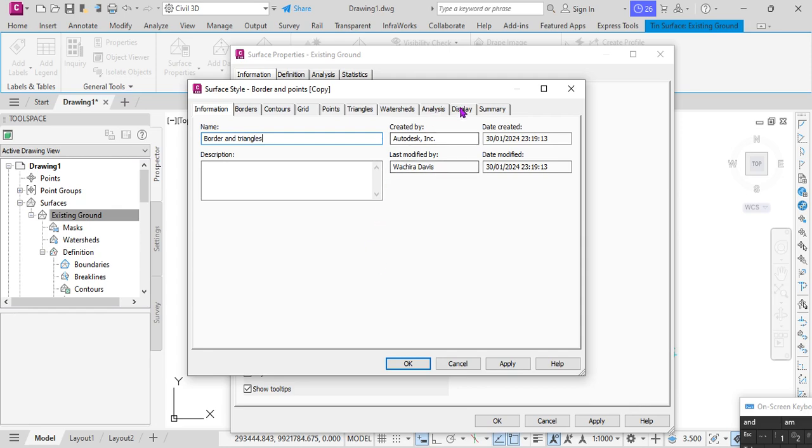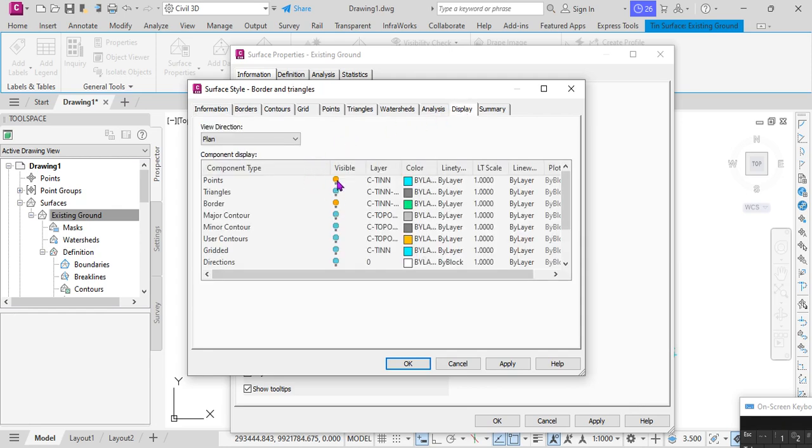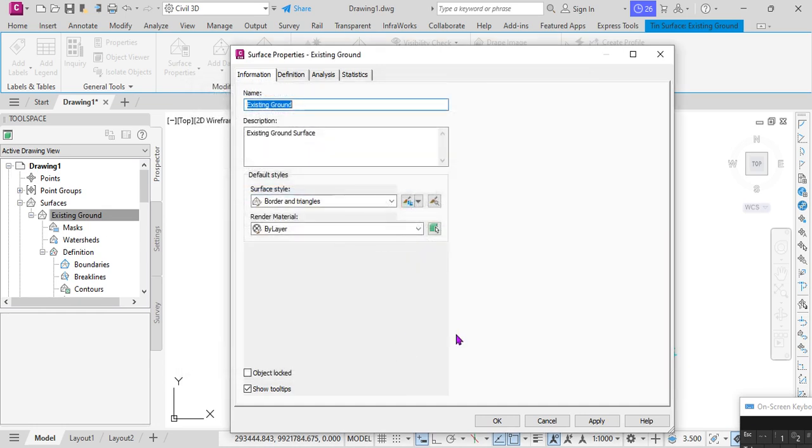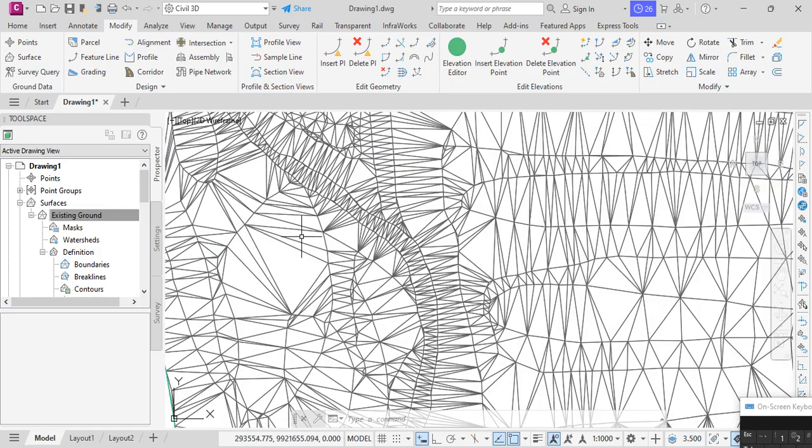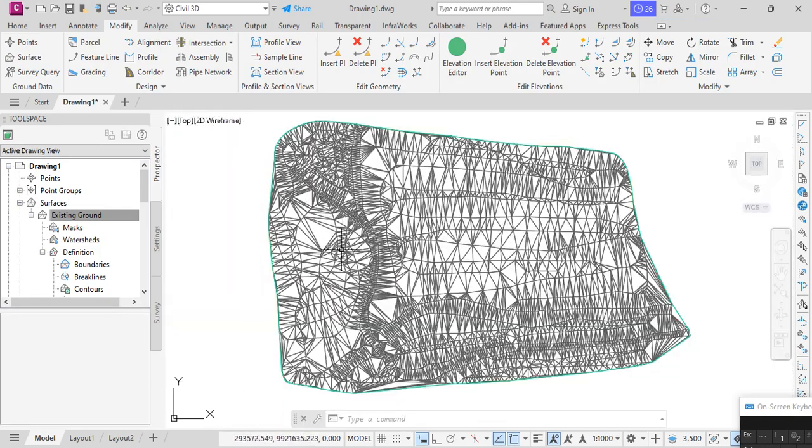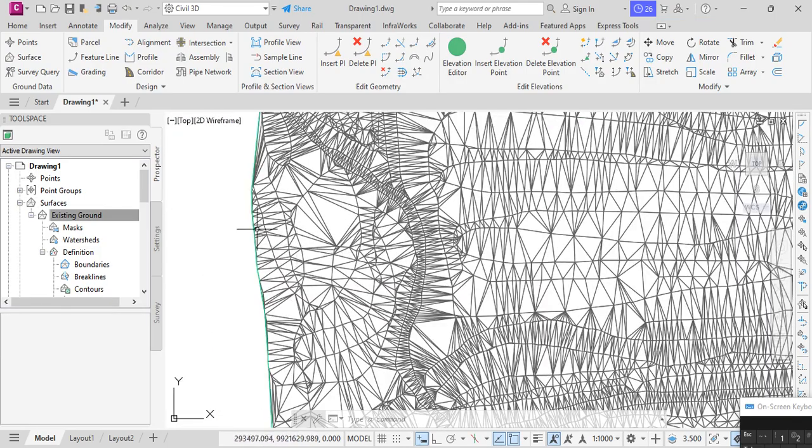And then under the display, we are going to turn off the display of points and turn on the display of triangles. So proceed and click at triangles to turn it on. Note that once you click to turn it on, the glow for this particular bulb-like symbol is glowing in a yellow color. Now let's proceed and click OK, and then we click OK once again, and then I'm going to press escape to deselect. So we are able to see the triangles. This is the triangulation as well as the border.